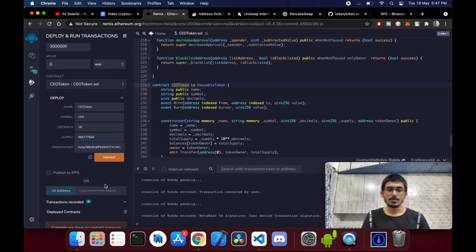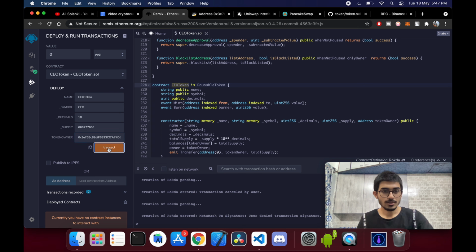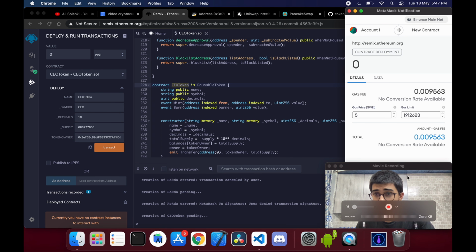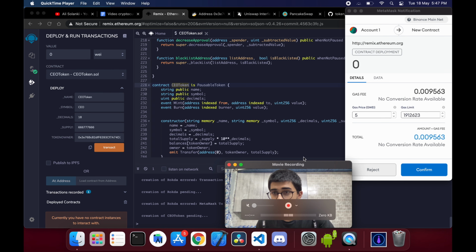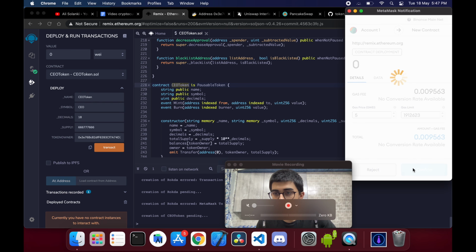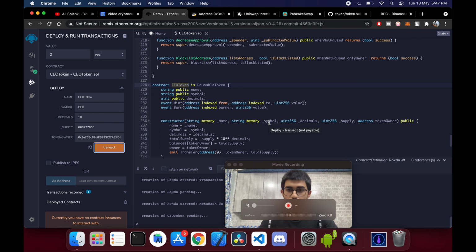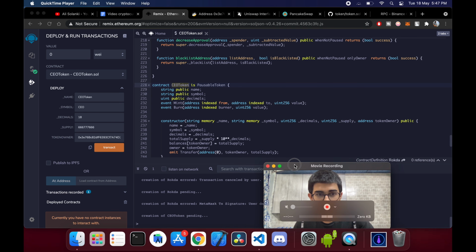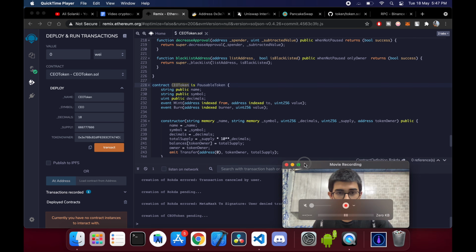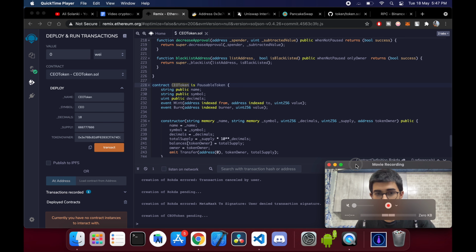Now comes the part where you do the transaction. So I transacted. I can see the amount of gas fees that is being taken from me, and I'll press on confirm. So once it's confirmed, it will be taking some time.